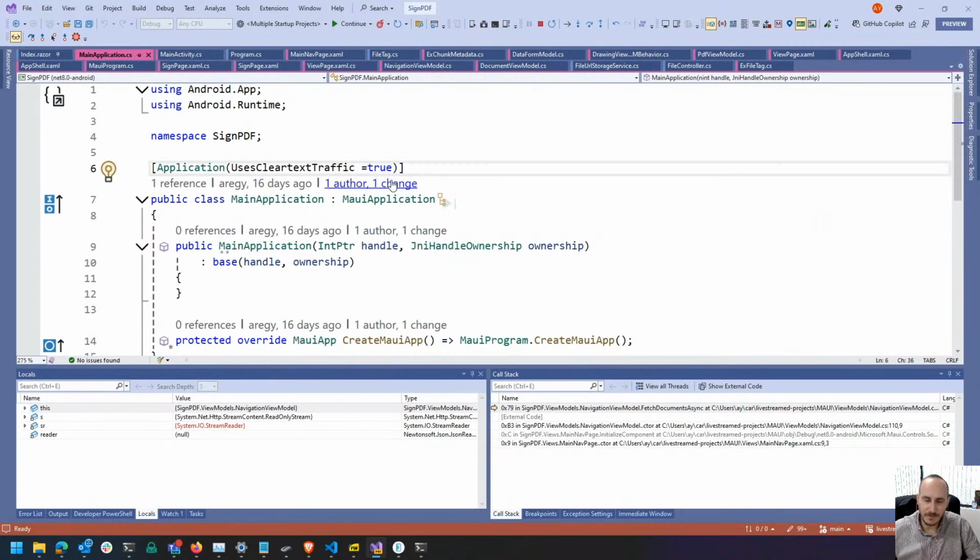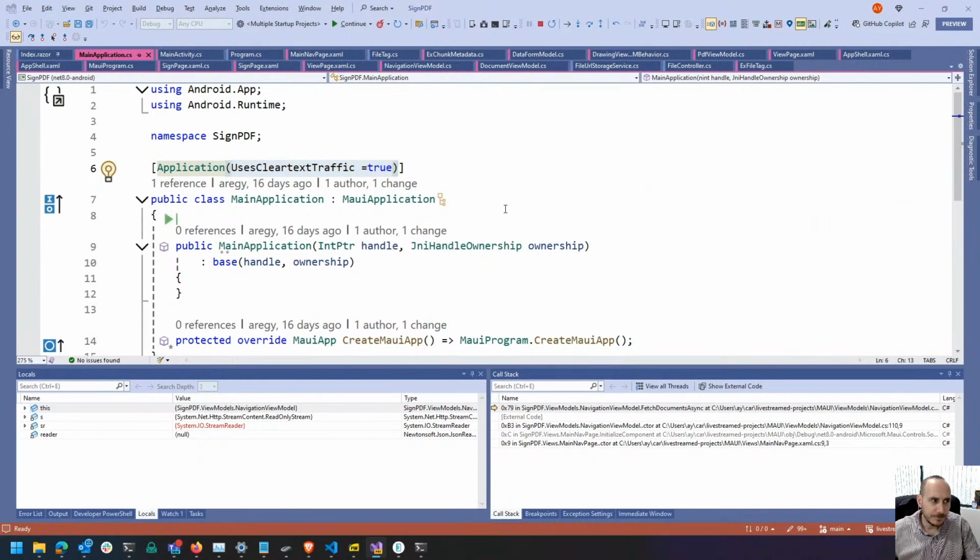So this will get converted into, I think, Java. But basically, this attribute is something I actually added to my application attribute. I added a parameter, use clear text traffic. That's how I'm doing this. Otherwise, I wouldn't be able to communicate through this boundary.